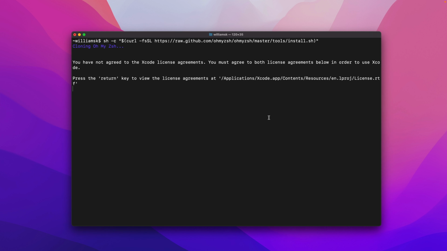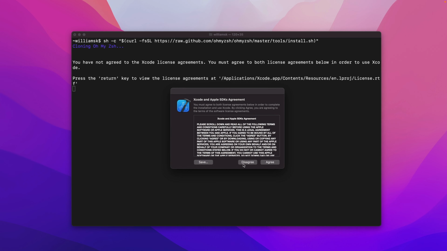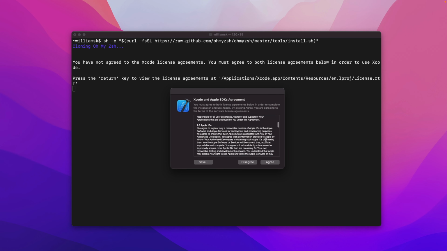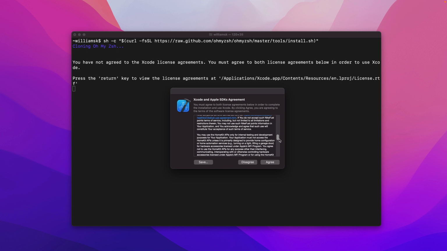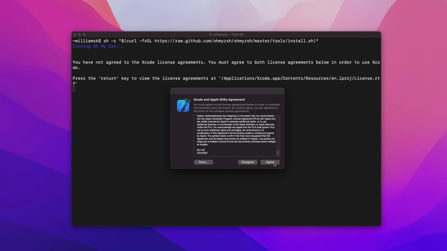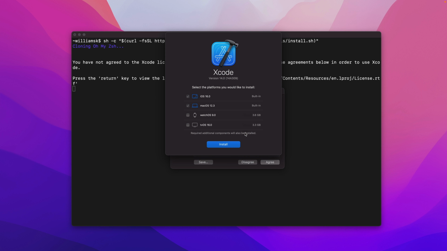So we could do this in the terminal by using the sudo command, but we're just going to take a shortcut here and just make this easier for everyone else. We're just going to open up XCode. Once you have XCode open, you just have to read this, give them your firstborn. Just kidding. Just read the documentation, go through, see what the agreement's about, and then agree, okay? And then you usually have to follow that with some administrative password. And depending on what you have going on, you can install whatever you need.